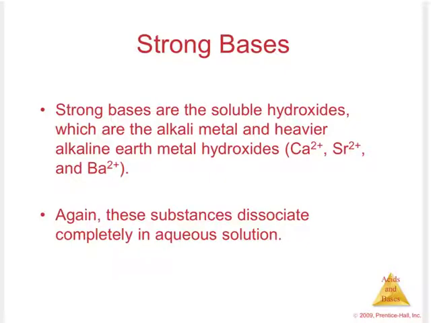There are 8 strong bases, and they are the soluble hydroxides. Remember, an insoluble compound in water is not going to solvate and produce ions, but our soluble hydroxides are going to be the group 1 alkali metal hydroxides, which are lithium hydroxide, sodium hydroxide, potassium hydroxide, rubidium hydroxide, and cesium hydroxide, as well as the heavier group 2 metal hydroxides, which are calcium, strontium, and barium hydroxide.